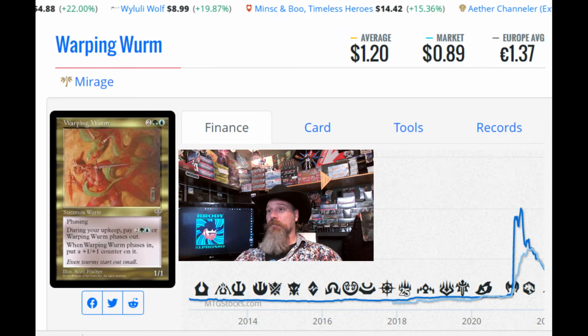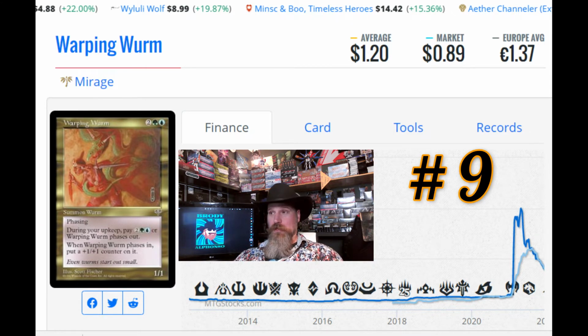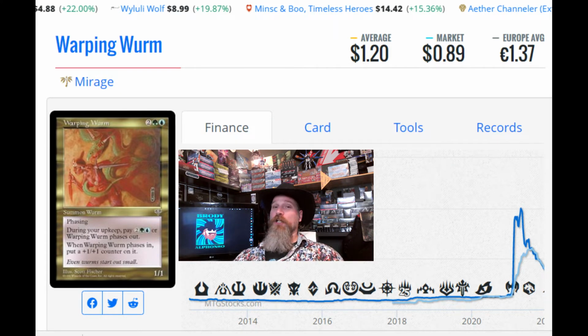Coming in at number 9 for creature type Wurm, the Warping Wurm from Mirage. $1.20 to get a copy of this card into your collection, or €1.37. The 1/1 Wurm with phasing says, during your upkeep, pay a blue, a green, and 2, or Warping Wurm phases out. When Warping Wurm phases in, put a +1/+1 counter on it. Even worms start out small.